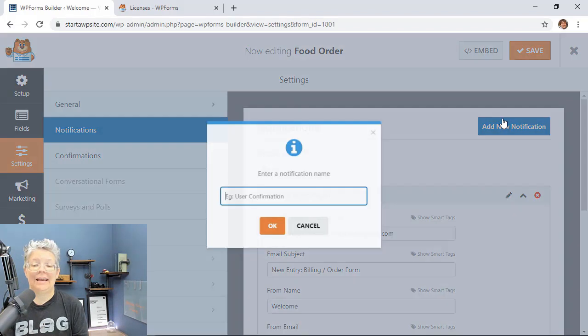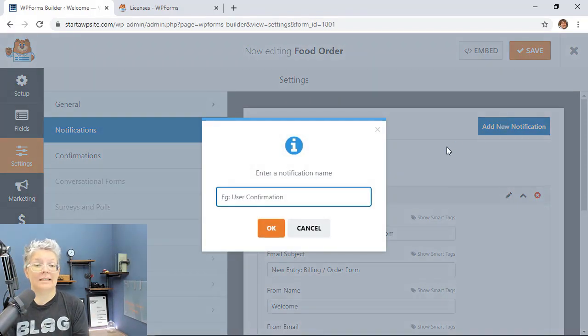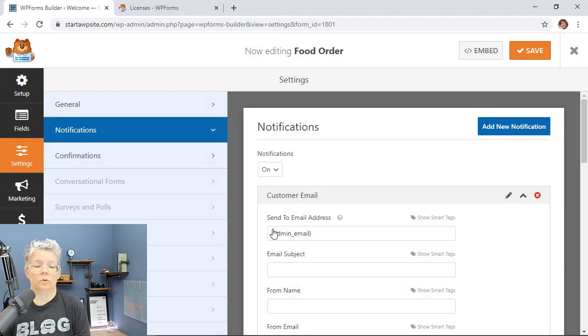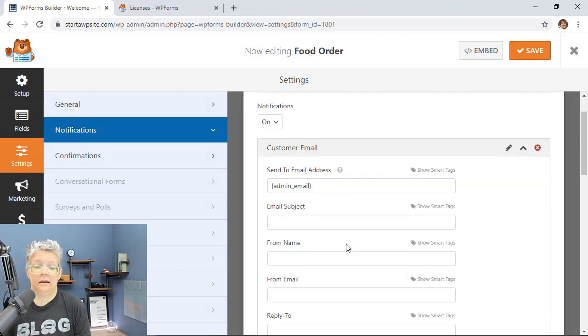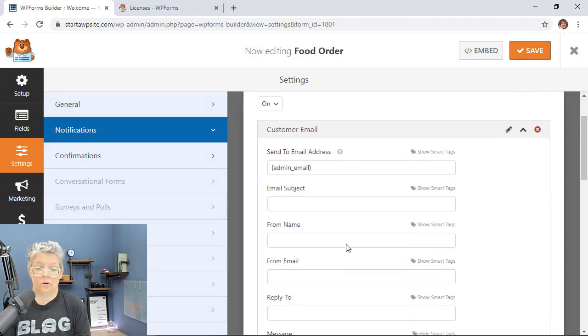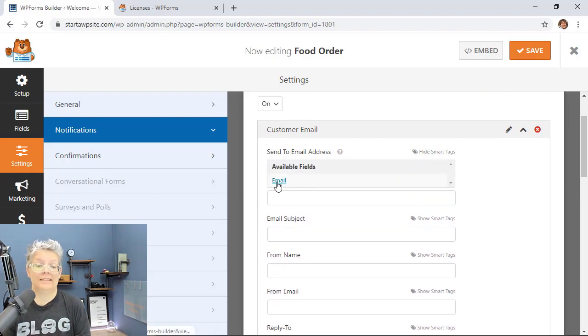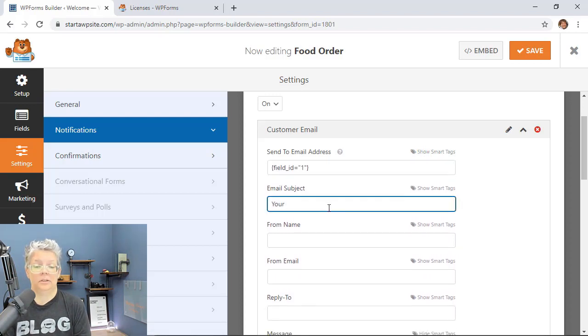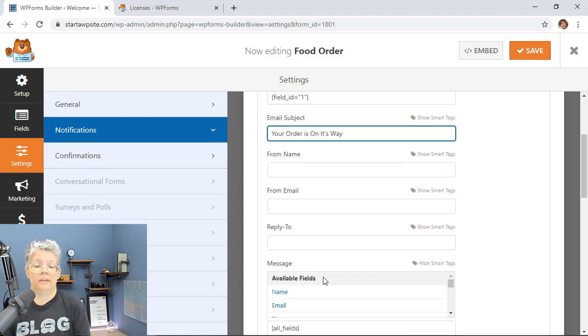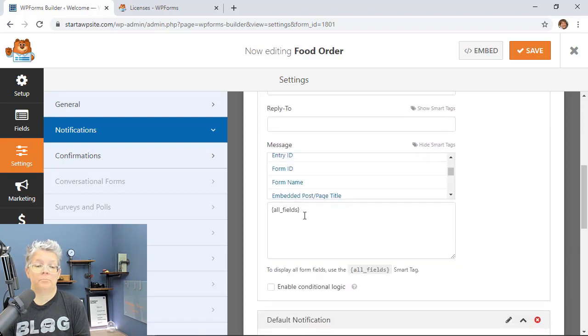And then if you wanted to, you could add a new notification that will send to the person, your customer who ordered it, thanking them and just telling them that you're working on their order. So you could do that. And with that one, you would want to send that to the email from the form. Put the subject line, put it from and everything, and then add something in the message like you're working on the order, and you'll call them or text them or whatever it is that you've decided to do to let them know that their order is ready.